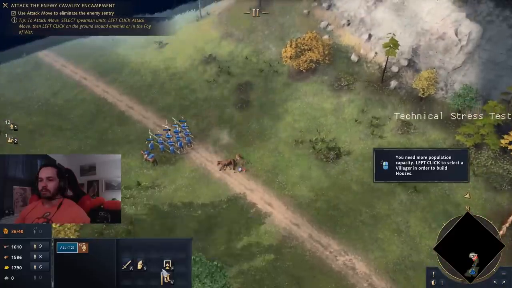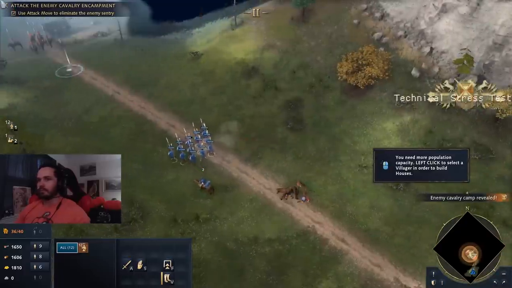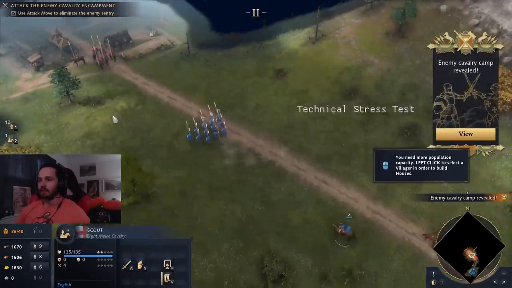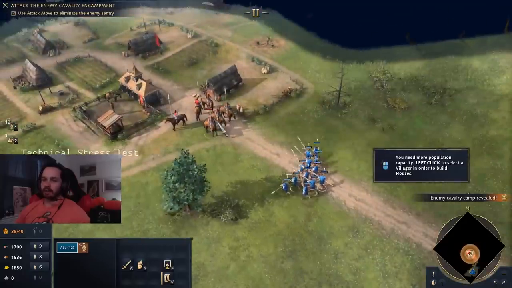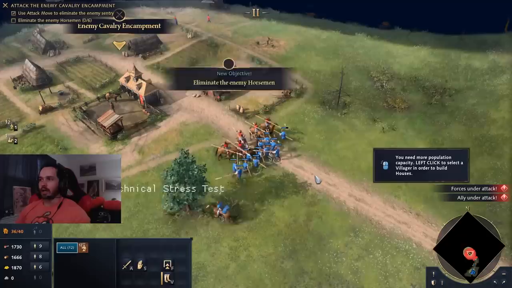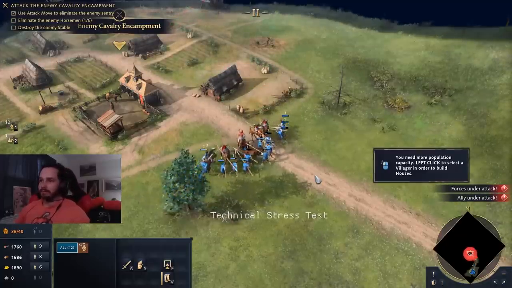Advancing aggressively, the militia eliminated the enemy sentry. That's kind of weird that you have to left click. The invaders had a small cavalry camp guarding the road, but the militia was ready to attack. They got the blickies. Let's go! Get them, boys!